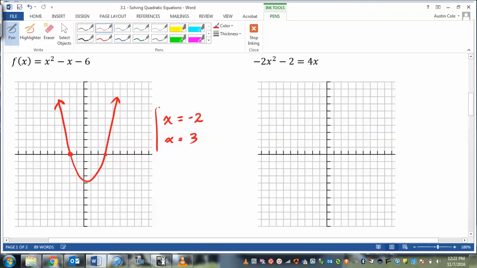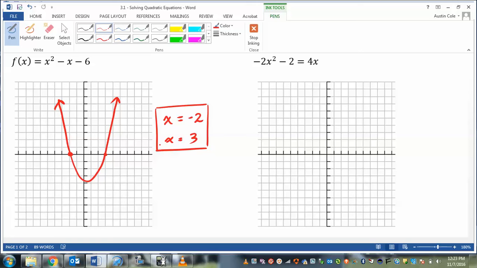Those are my answers. Do you care where it's at on the Y? Say that again? Do you care where it's at on the Y? On the Y, what do you mean? No, Y-axis, because it's -6. Sure. So basically what you're saying is, do you care how accurately you graph it? And we know that my y-intercept is going to be -6. To be honest with you, when it says solve the quadratic, I want to know where it crosses the x-axis. That's really all I care about. Now, if it said, hey, find the minimum and something like that, then we're going to have to get a little bit more accurate. Questions there?